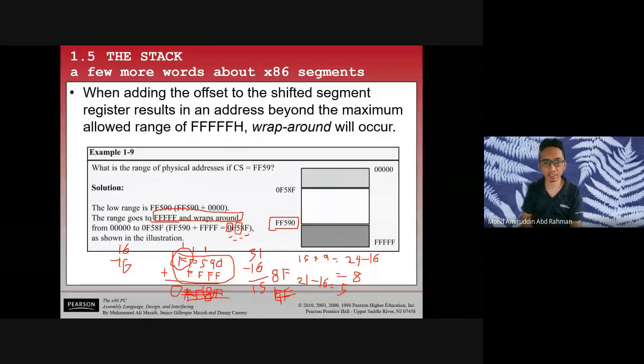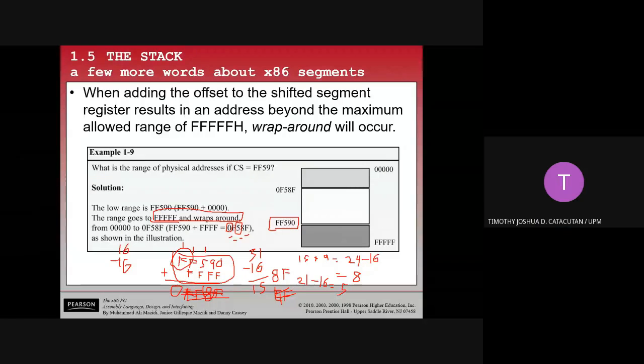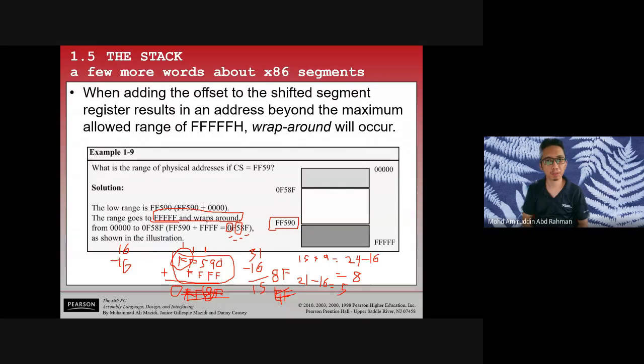Okay, you got that? Doctor, shouldn't there be a 1 carried over to the next one after 16? Okay, because you need to carry over. Let's say the first one, 0 add with F, so you have 15. 15 is okay because it has not yet exceeded 16. You need to remember that for hex numbers, you have a maximum of 16. Whenever you don't exceed 16, you don't need to carry over 1 to the next one. But if it exceeds 16, let's say the number is 17 and so on, you need to carry 1 to the next number.